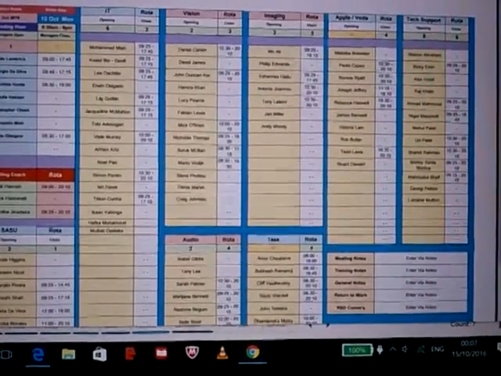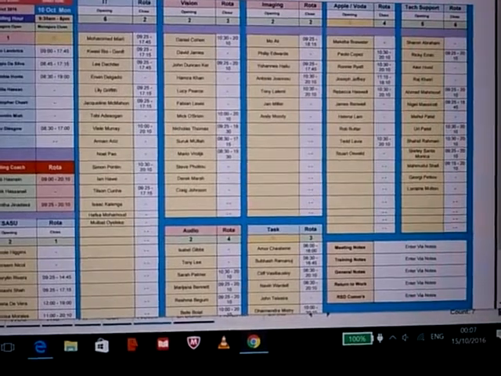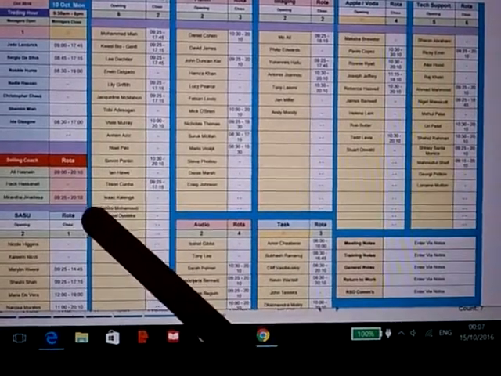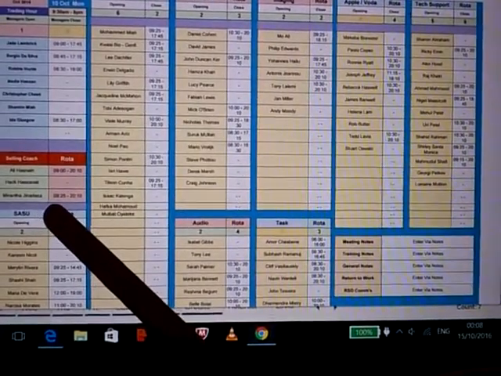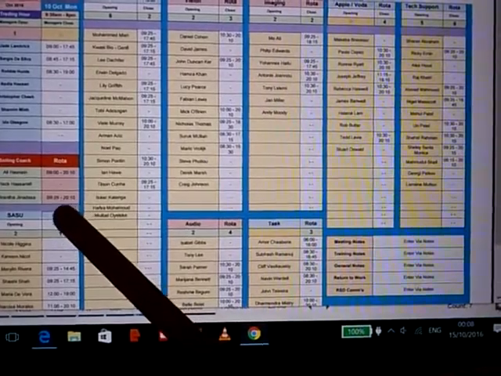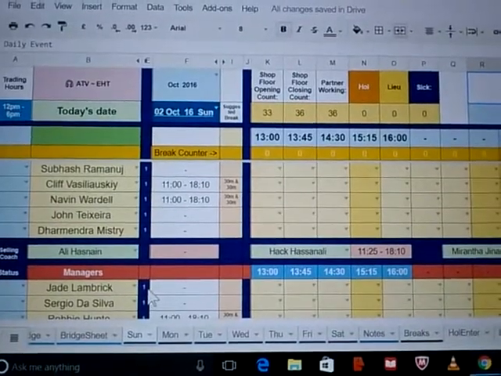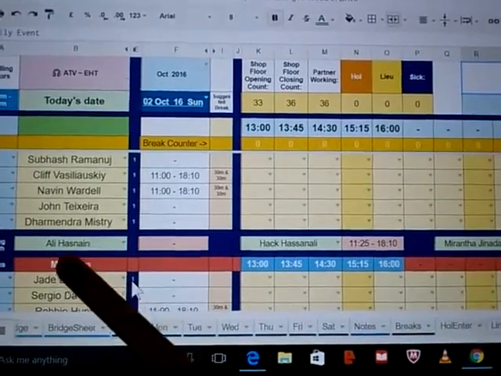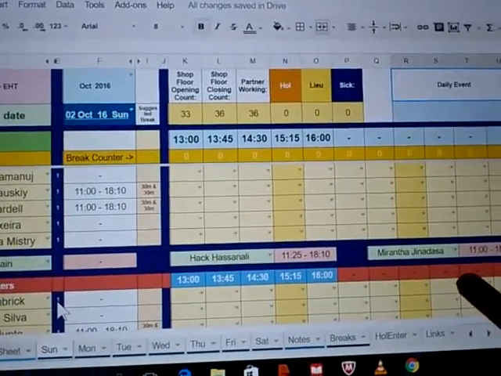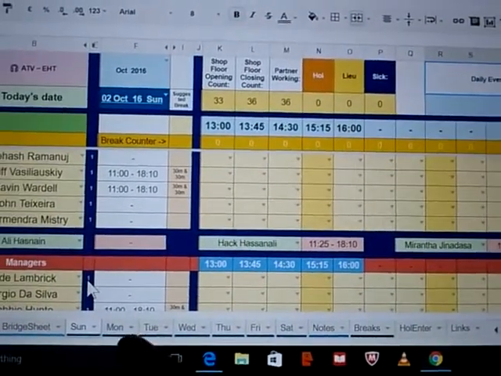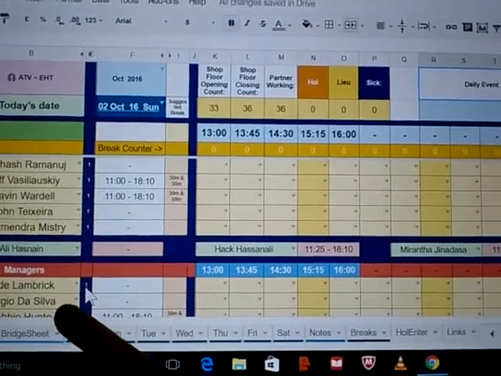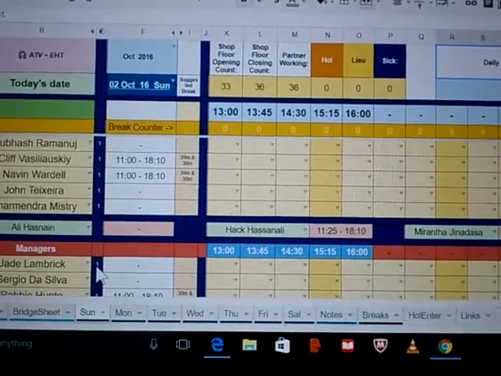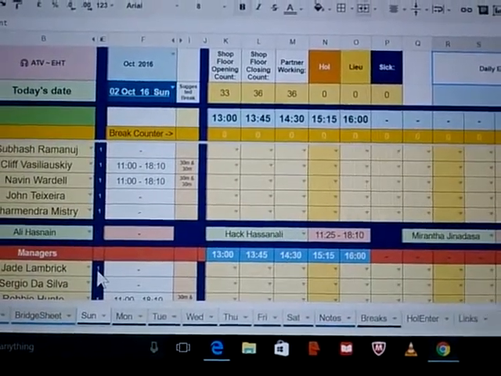The bridge sheets take inspiration from the electrical department. The only difference between yours and theirs is the selling coach. I have imported them from the other spreadsheet, so this data is imported. On the 7 days of the bridges, you have the selling coaches 1, 2 and 3 right at the bottom. Instead of occupying 3 rows, I have just used 1 row for them because their breaks will be allocated on the other departments.